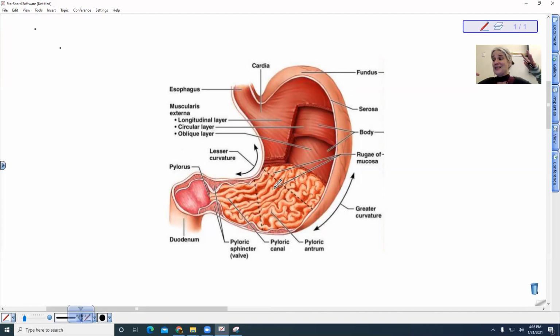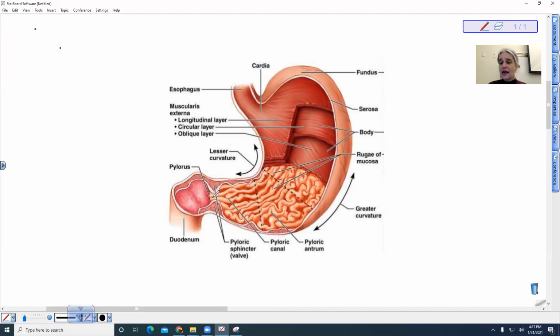So it can expand, and then if we don't eat very big meals, it kind of contracts up, right? So it can expand, they say, up to 2 liters of food and water. So that's like a Pepsi bottle, right? That's quite a bit of stuff. That means that we don't have to eat all the time. We can actually eat a big meal once a day if we had to, right? And that would provide us with enough nutrients and energy. That means we don't have to continually feed. We don't have to be grazers. We can just eat 1 big meal or 2 or 3, instead of a bunch of small meals.